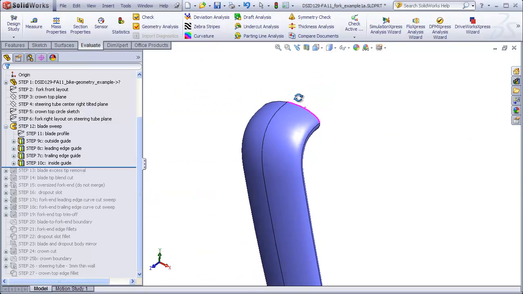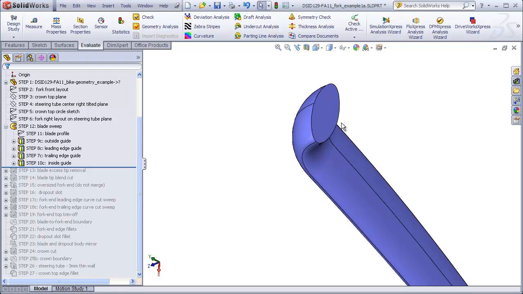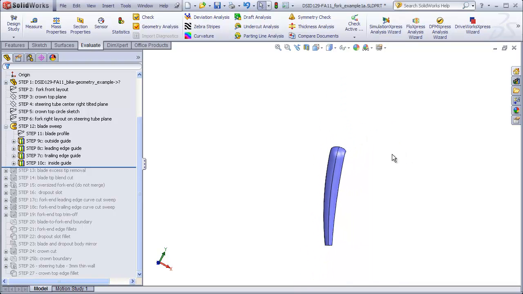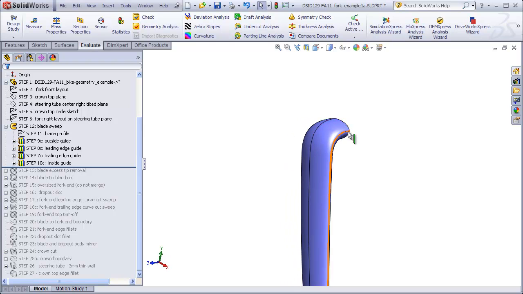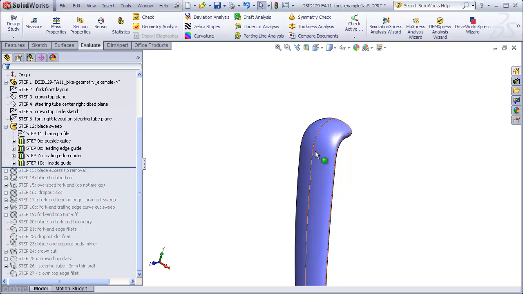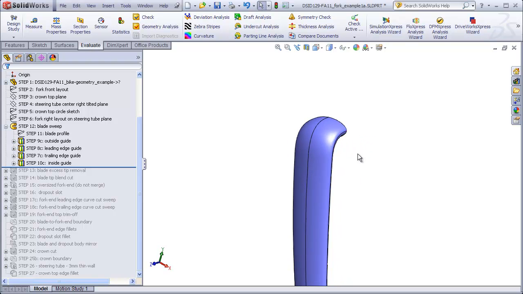So here we can see our oval shape. We can sort of imagine those 4 corners or apexes. Now if the front of our bike is here, what I'm going to do is call this edge or guide curve the leading edge. This edge is the trailing edge. This is our outside edge, and this will be our inside edge or guide curve. I use the terms edge and guide curve somewhat interchangeably in this case.